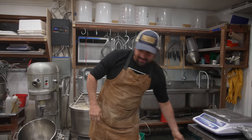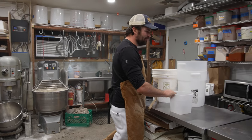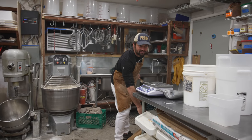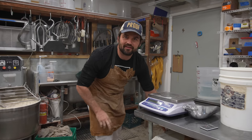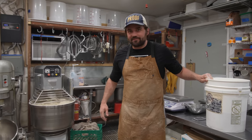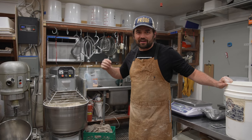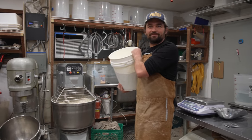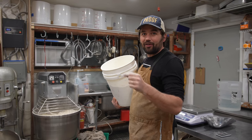We definitely are using the bowl to its absolute max. I have a team member — he's super ambitious, only 18 years old, and really likes to push the limits on everything he does. He's my other mixer primarily. I've dubbed this mode where things start spilling out of the bowl as 'Loki mode.' His name is Logan, and now we actually have Loki mode called out in our most recent training manuals.